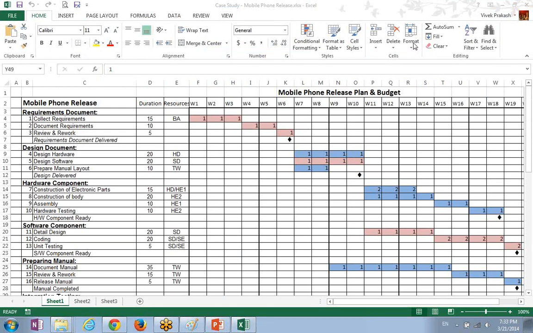I have used Excel because this is available to everyone. I could have used Microsoft Project, but it may or may not be available to the people. So what I have done here is I've divided this into week 1, week 2, week 3 kind of things. Put the work breakdown structure here. Based on this duration, I have put this Gantt chart, and these are basically the milestones.